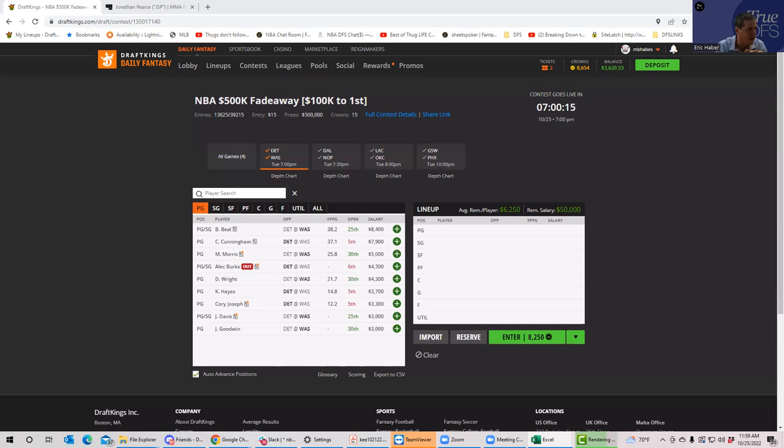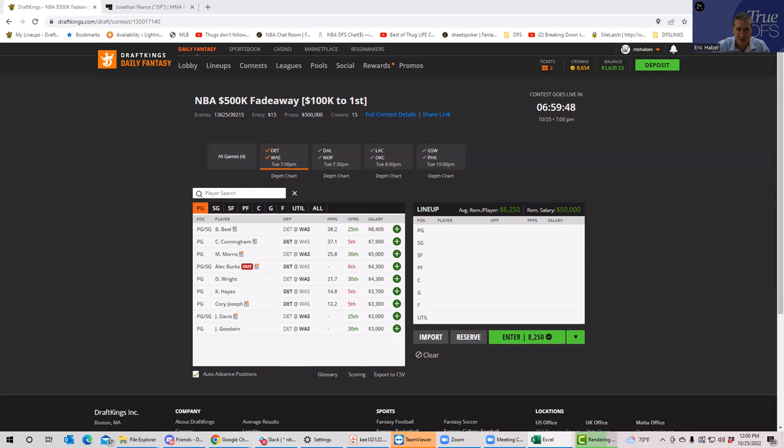Four-game slates, you think it's kind of tough to get different, but it really isn't. We've all had quite a bit of success in these types of slates by just making one or two ownership pivots and things like that. So you don't have to go completely crazy with these types of slates. On the Detroit Washington side, there's actually like three, four.